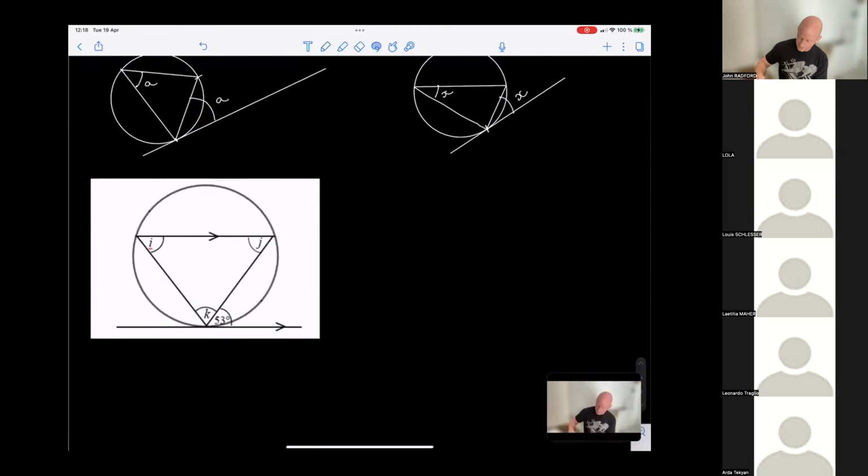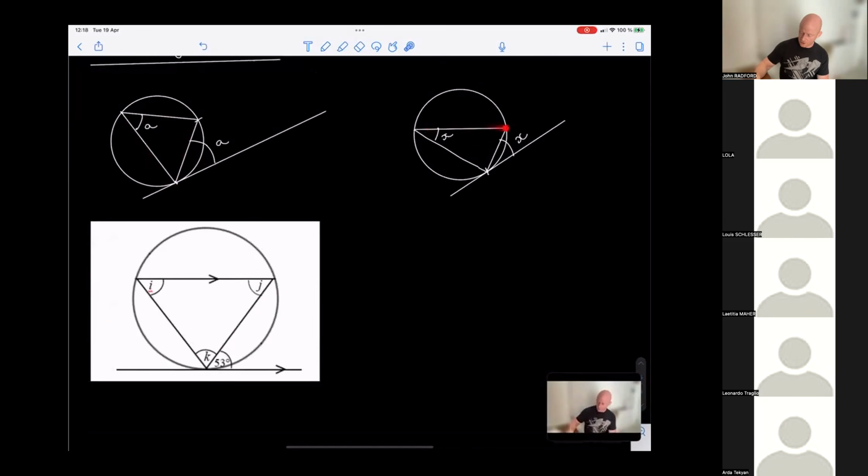Now looking at this, this is a type of scenario that you could potentially be given. Given a circle, we have a tangent, and from the point of contact, they've drawn a triangle inside. This is a nice case because, on top of just drawing a triangle, this side length in the triangle is parallel to the tangent. That's indicated by these arrows on the tangent and on this line. If ever you see that, it means those two lines are parallel.